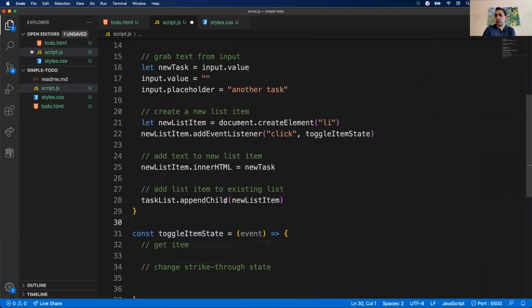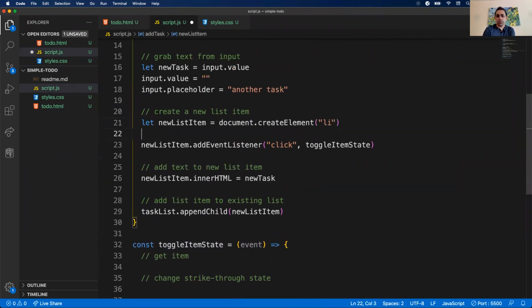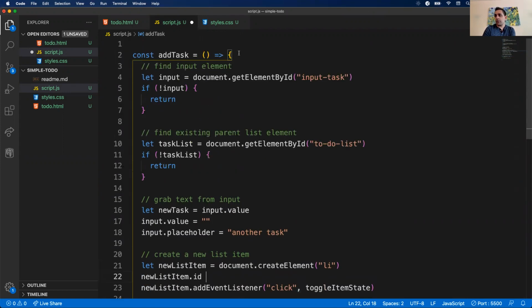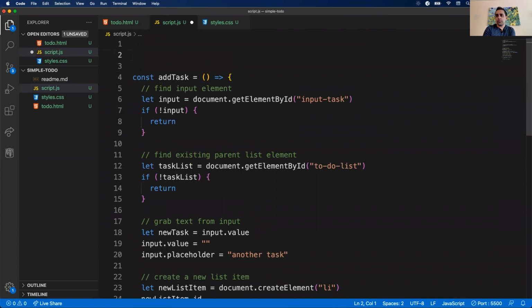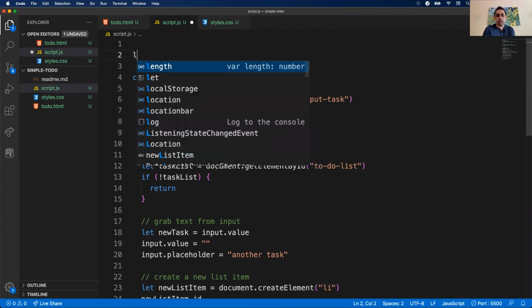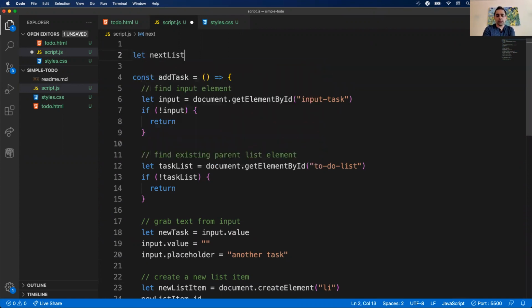All right, so this is probably where I want to start creating an ID. So if I do new list item, give it an ID, I'm going to have a global variable. Let's call it next list ID equals 0.